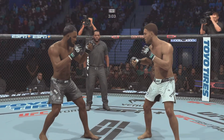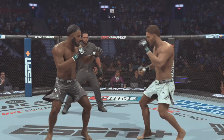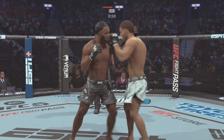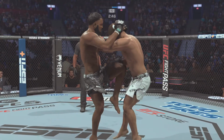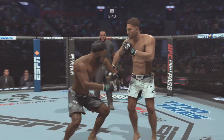3 minutes. Well, he's really picked up the pace here in round 2. Much more aggressive now and starting to find himself in the pocket. Oh, he got that knee up to the head. Those knees. Back and forth we go.